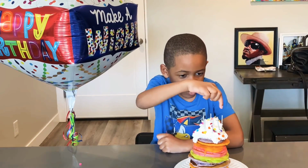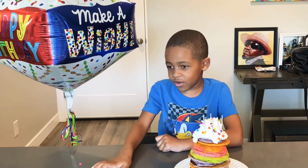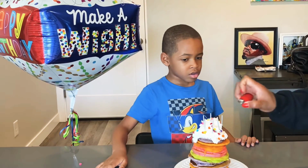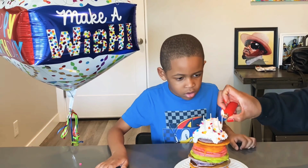All right, let me get the candle. I mean the lighter. Let me get the lighter for you. Is that your lighter? It doesn't matter whose lighter it is, King. I think that's Daddy's lighter. It doesn't matter, buddy. I'm using it.